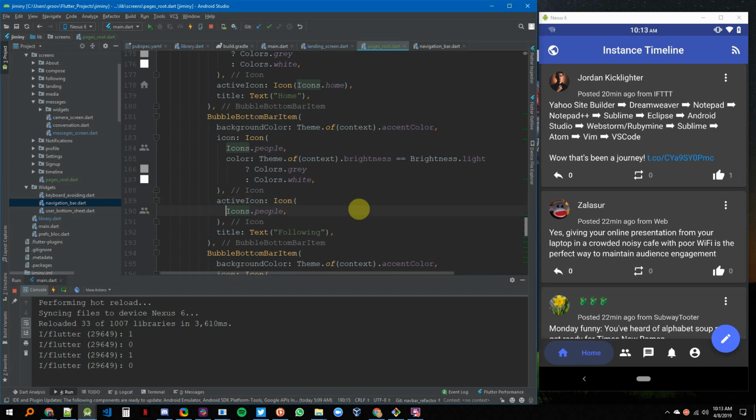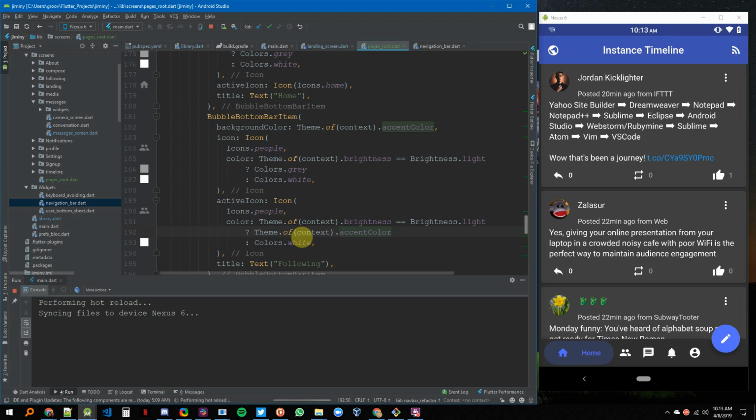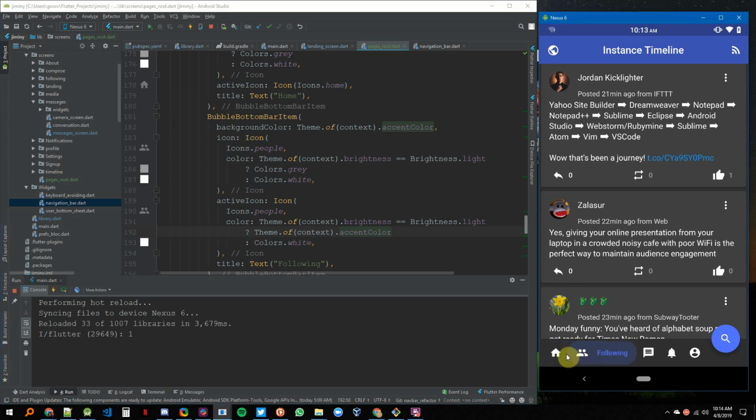Let's see. If the brightness is not light, then great. No, then I'll want it to be accent color just like before. Aha! Nice.